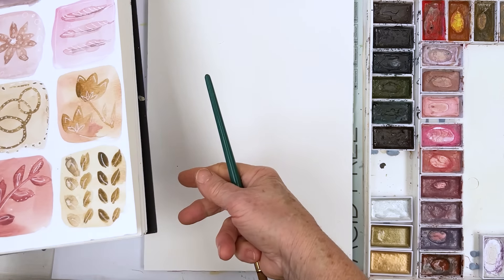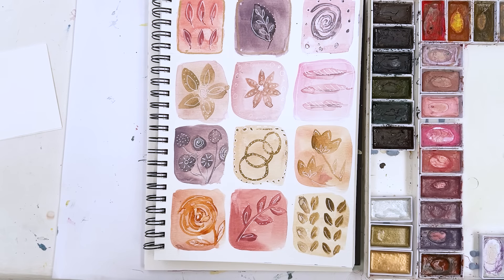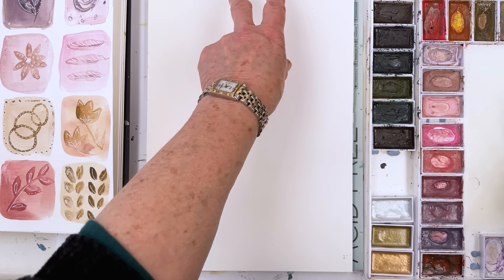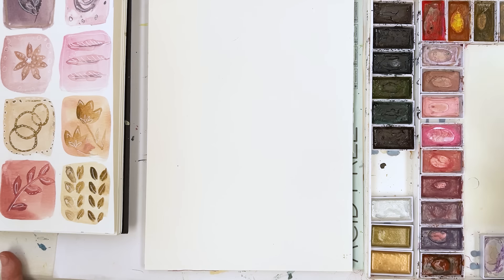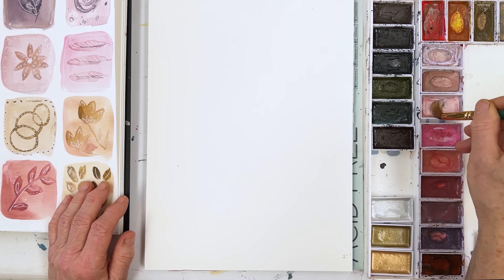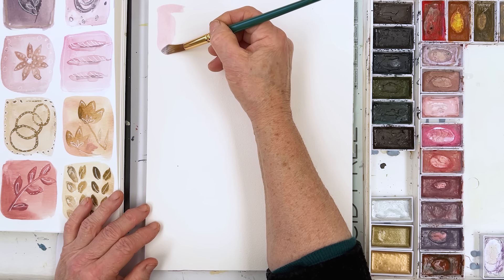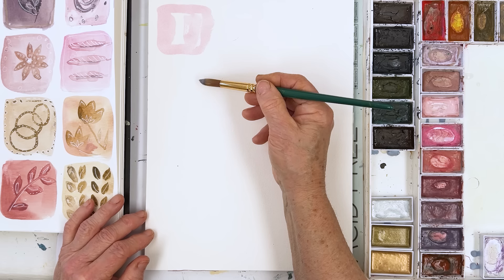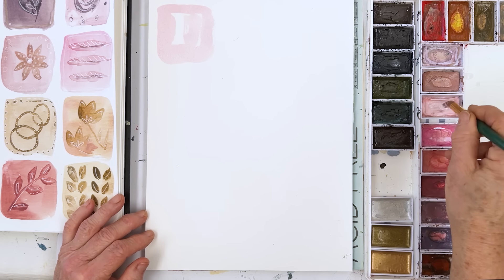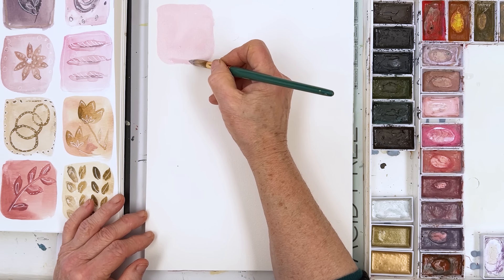What I did in the previous painting was pick random colors, put them on the piece of paper, and then do some doodles in those squares. I'm going to start off the same way — I don't feel like being particularly imaginative today. I'm going to eyeball it — should be able to get three by four on there. This is a great way to practice using these paints if you've just bought them. If you're not confident estimating size and spacing, measure and divide it up using a ruler.